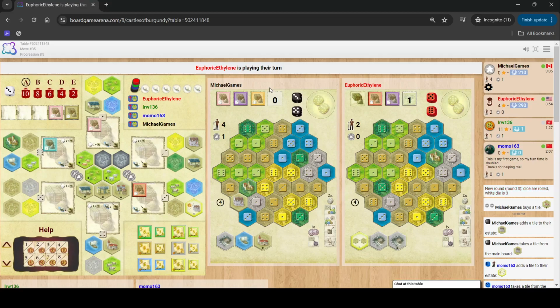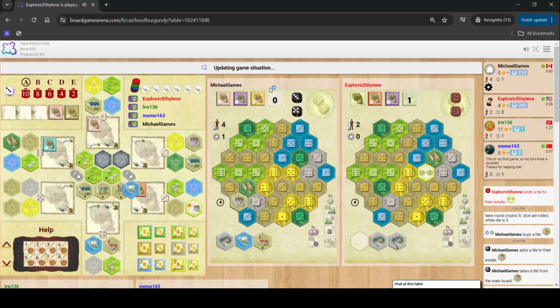Rolled a 3 and a 5. I guess we can use the 3 to place the ship with the 5. Or we can use the 3 to get the 4-point bonus tile. You can't start thinking about end of game bonuses too early in this game. Sometimes they can be the deciding factor.